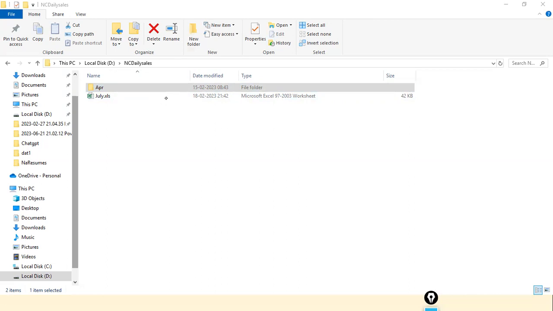You select all the Excel files, or if you want to use only the CSV files, use only the CSV files across this folder. In this entire folder, you should use only the CSV files. You're not supposed to mix CSV and Excel files. Suppose the customer gives you the data for August month as a CSV file. He did not give you an Excel file. You need to convert it to an Excel file, and make sure that all the files in this folder and subfolders are Excel files only. Or if you are using CSV files, make sure these folders have only CSV files.